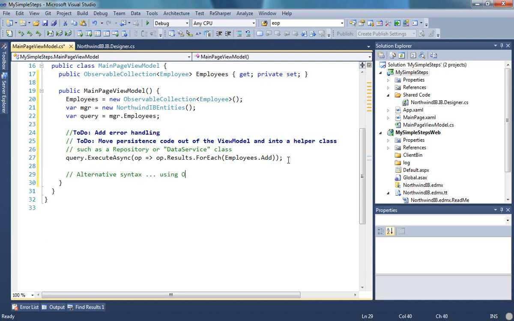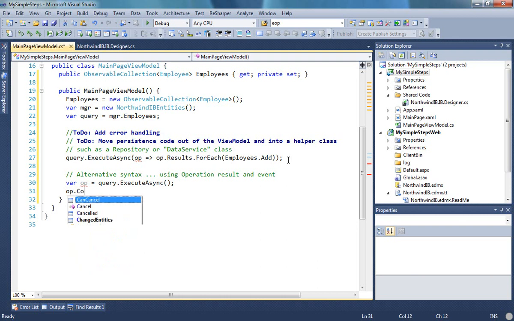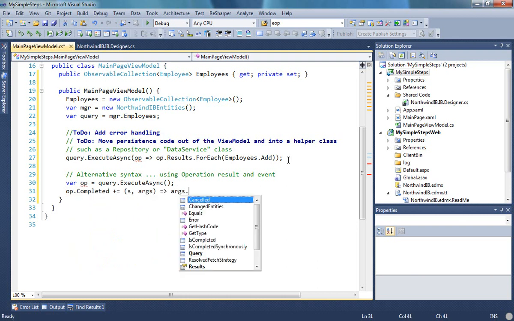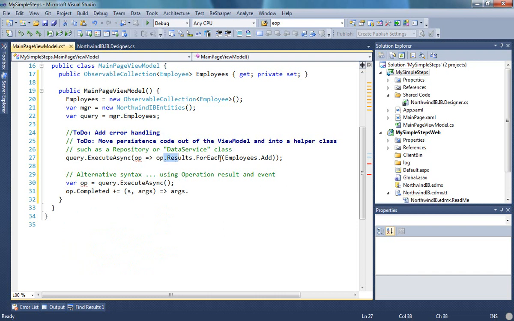There's another way we could have done this that maybe you'll like better. Instead of doing the callback, we could simply capture that operation as a result of the ExecuteAsync, and we could hook its Completed event, and now we can add an event handler in Lambda style here, and essentially we're going to do the same thing because the args will have results, and so we can iterate over them and add them to the employees collection.